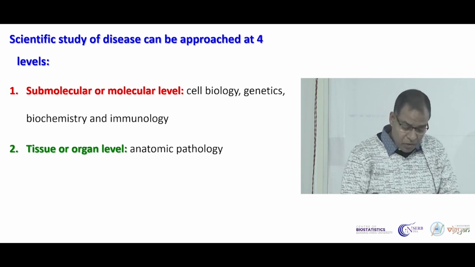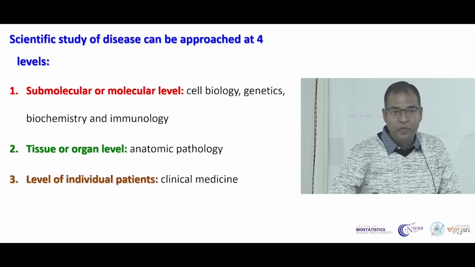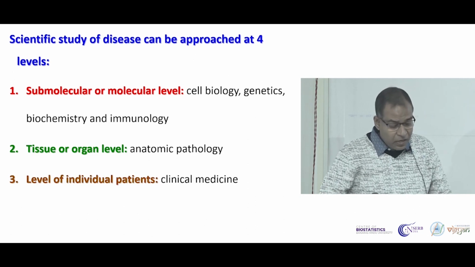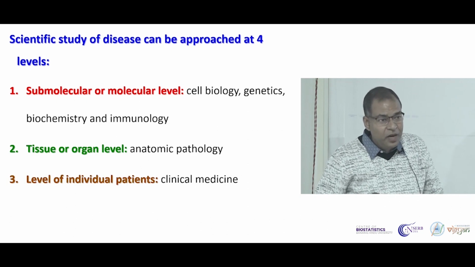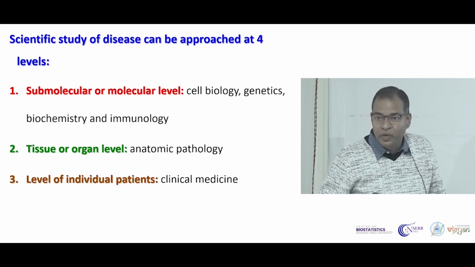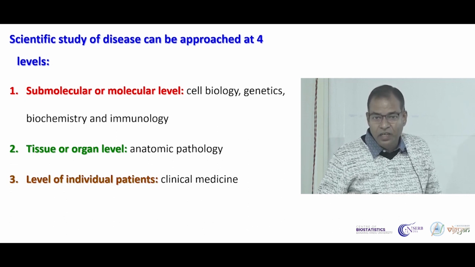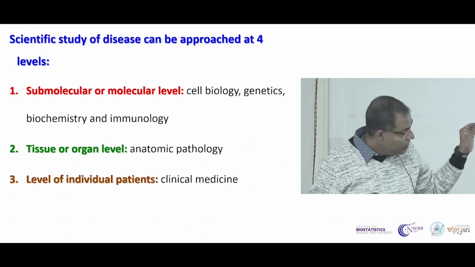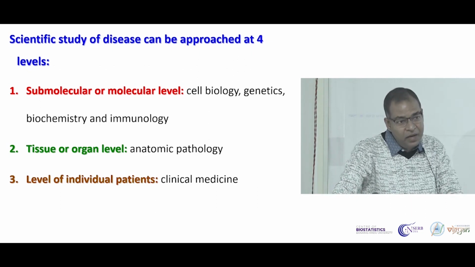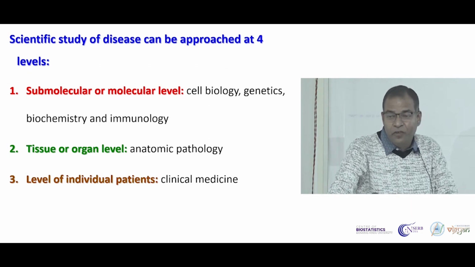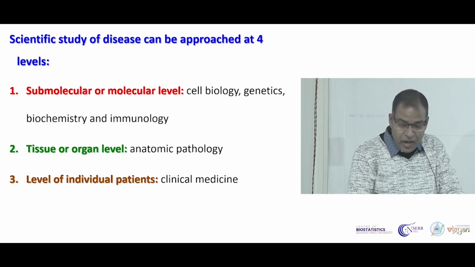Now, if you think about a still broader perspective, it comes to the level of individual patients. Basically all the clinical medicine departments, medicine, surgery, gynae, pediatrics, psychiatry, work on the level of individual patients. Different patients come in either the IPD or the OPD, and from there they get their treatment. Now, where do we stand?